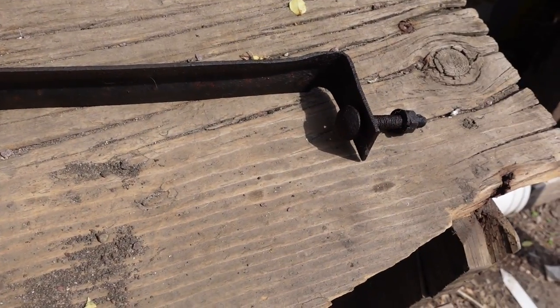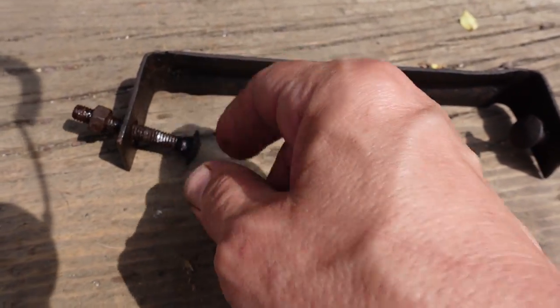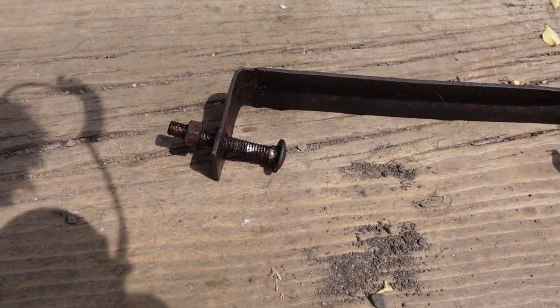And unfortunately, I forgot about the front bracket. I've got a couple of these that have to come off too, and they're also not coming apart, so I'm going to have to get the bolt cutter and cut these, I think.